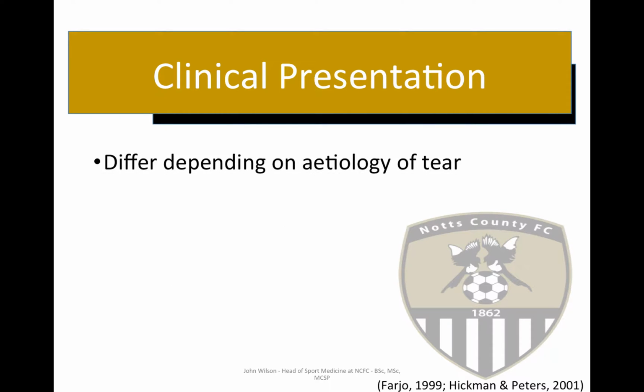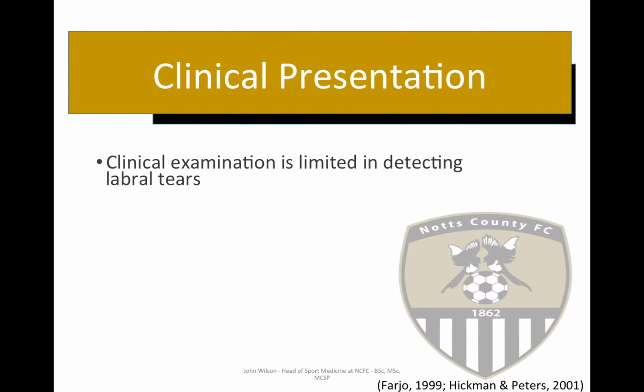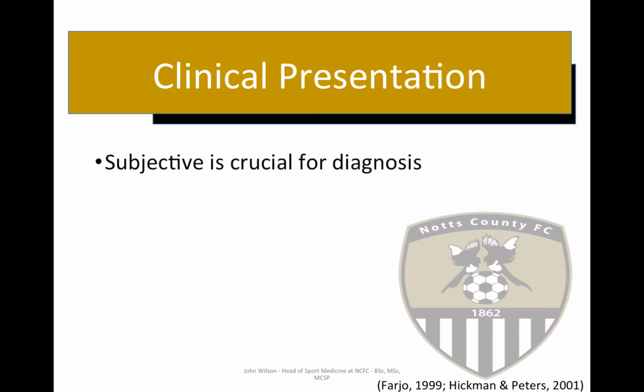Clinical presentation will differ depending on the etiology of the tear. The following clinical signs and symptoms should increase suspicion of labral pathology. However, I feel it salient to point out that symptoms, signs, and clinical examination in detecting labral tears is of limited use, and that the most important part of diagnosing hip pain is the subjective.